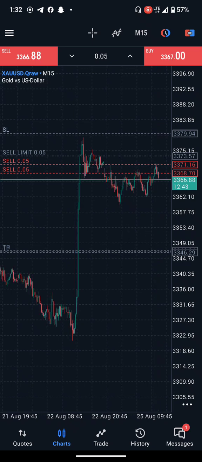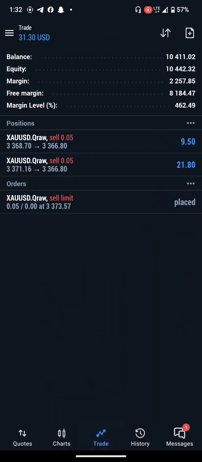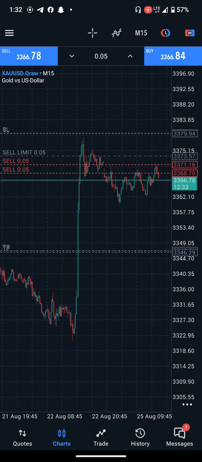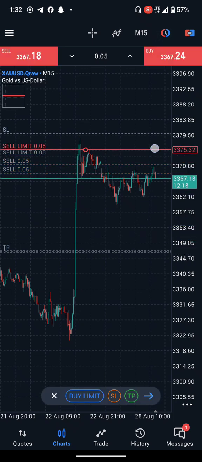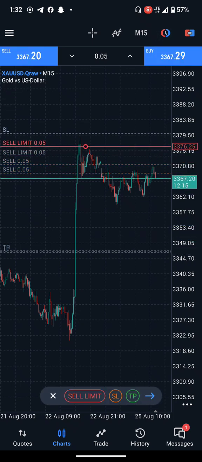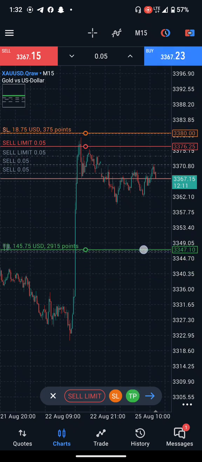That's the power of putting more positions when the market is at minus. So you see, I'm at around $29, $32. So that's just the power of this layering strategy. So I think this is clear. I said, let me show you the practical example of how I put my layers and how I put my stop loss. If I like, I'll still add another position here, another sell limit, and put the same stop loss and the same TP. But I'm not expecting the market to go back to that position.